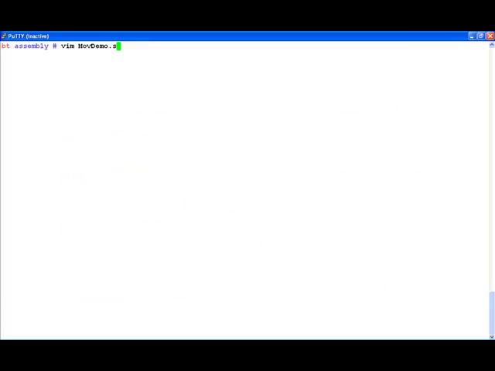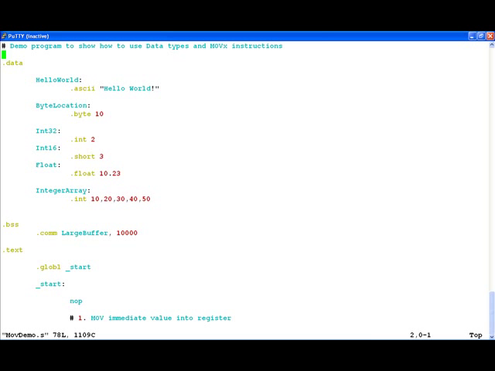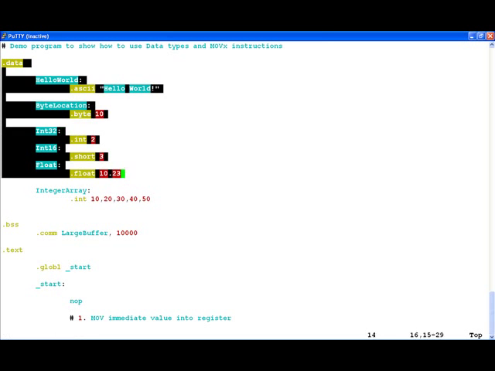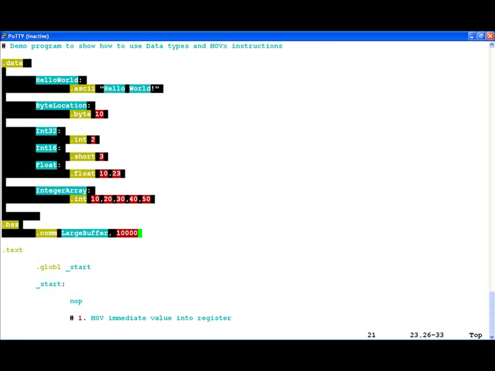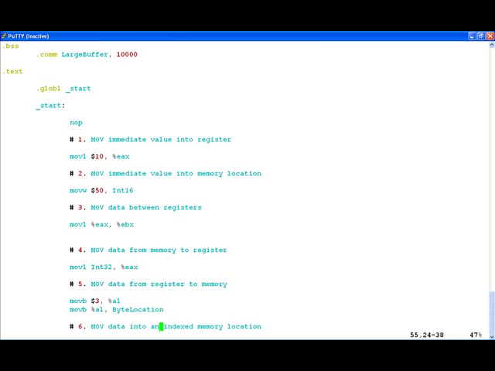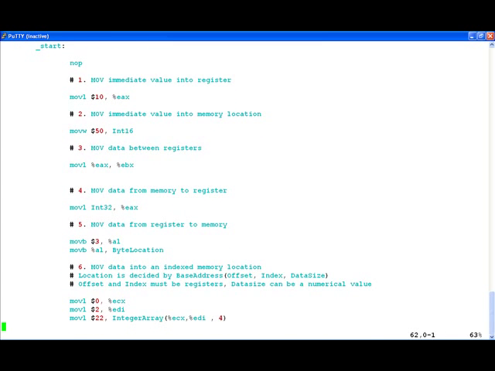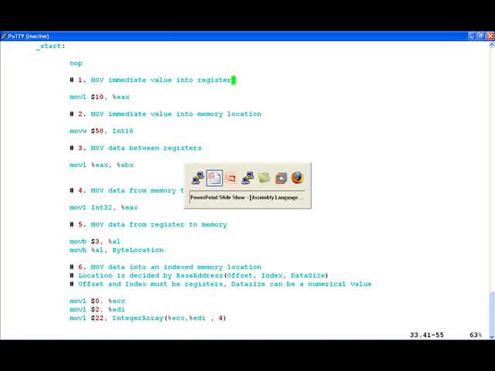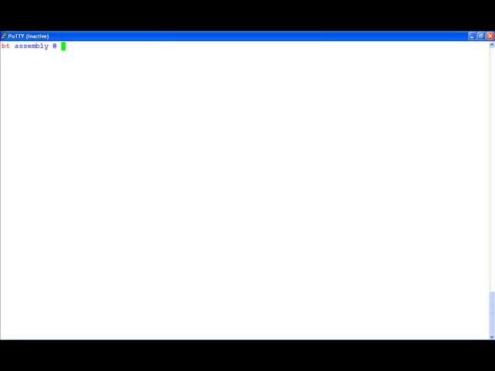So now let's go into the demo. I've created a very simple demo script. This is exactly the same as the one in the previous demonstration, the variable demo. Now I've added various move instructions. So let's compile this program and go through it one by one. Let's compile the program first.